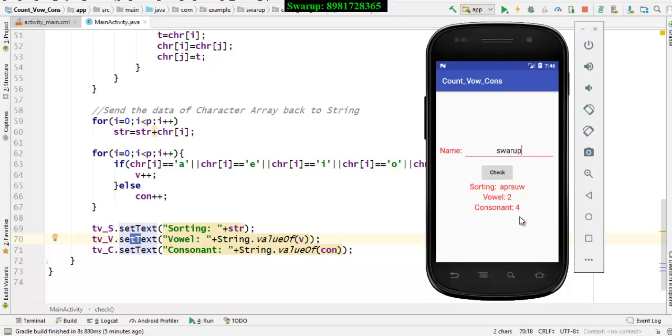But one thing I didn't do over here: what if the user gives a blank space and provides the last name, and then what exactly would happen? That is what I didn't do. So I'm giving this as an assignment that whoever sees this video can try to work on. Suppose this is my first name and I give a blank space and then provide my last name. What exactly it has to be is not covered over here. So that's an assignment I'm providing to others. If you feel like it, you can work on that, and definitely provide me a link after you have done your work.